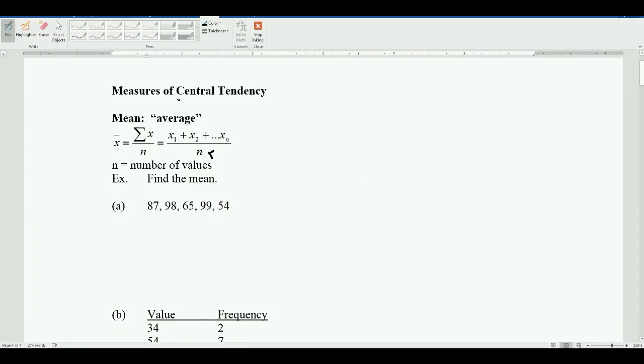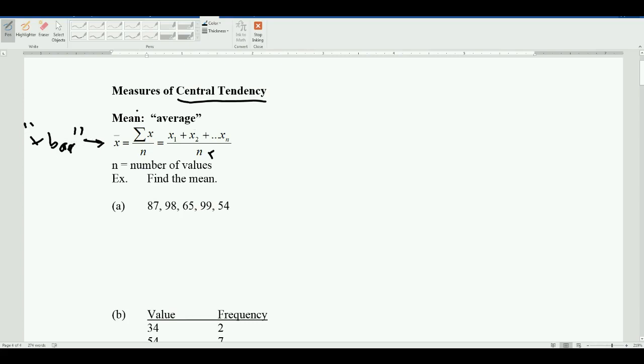Measures of central tendency. That's like you want to think about the center of something. So one such measure is the mean, something that you probably have seen and may not have been aware of. It's the same as finding the average of something. So when you see this notation, this X with the line over it, I'm just going to say that that's X bar. It does represent the mean in statistics. So this is like a statistics section.